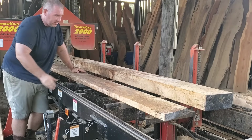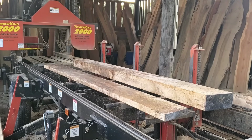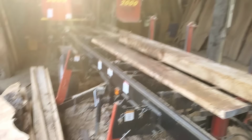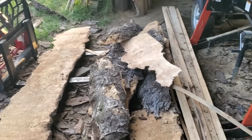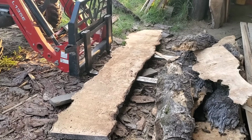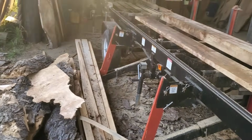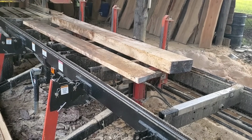Unfortunately, we had a lot of waste on this, but that's part of it. And all this waste that came off, it is definitely waste. There's nothing salvageable in that. That one slab there might be a little bit at the end. We'll see. But let's go ahead and do the reveal. So I'm gonna get these out to the side. We'll get some water and throw it on there.